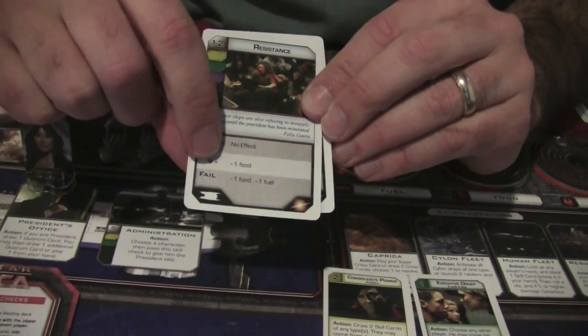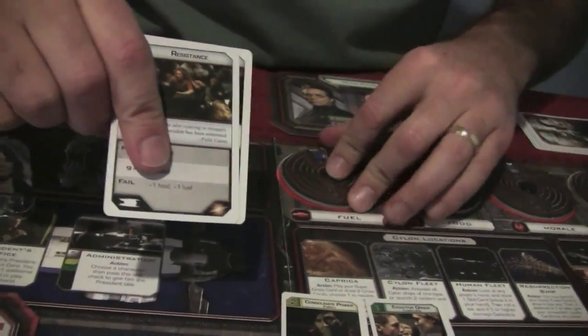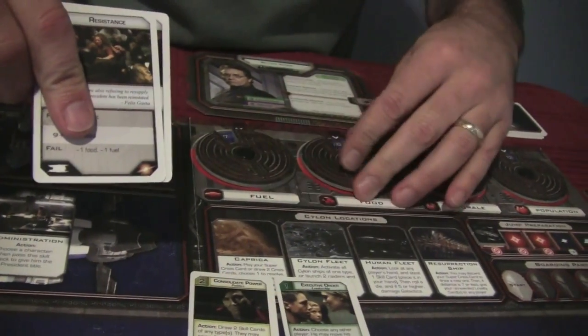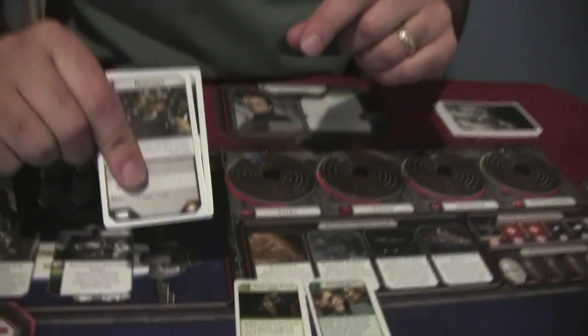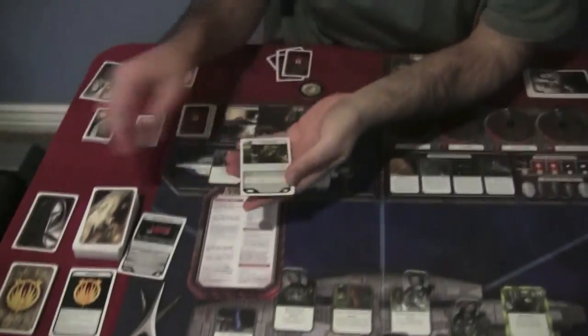If we got partially there, we'd lose food. But since we failed, we lose food and we lose fuel. Boom, boom, boom. That goes down, food goes down. Bad things. We must think that there's some Cylons on because the Destiny deck's only pulling 2 cards out and 3 of these cards went against it. So there must be a Cylon that's trying to thwart the plans of what's going on. So that's how a skills check works.